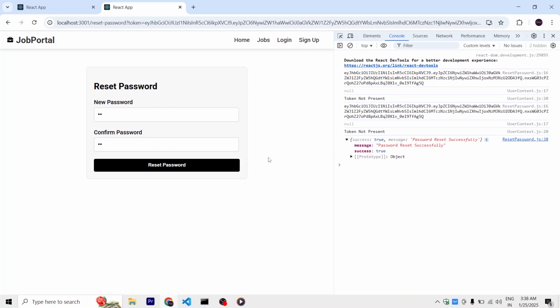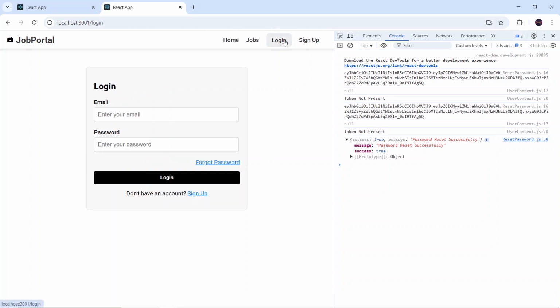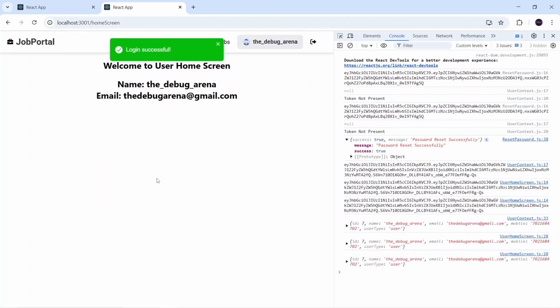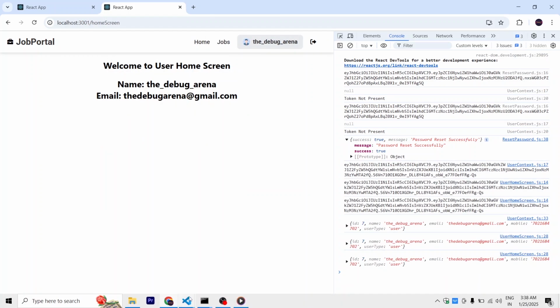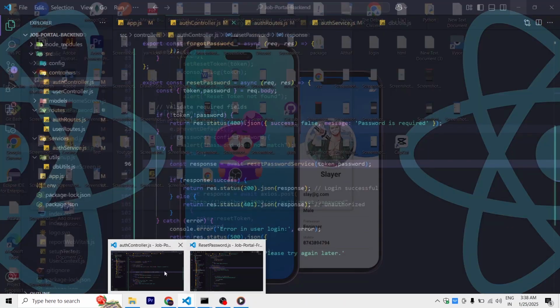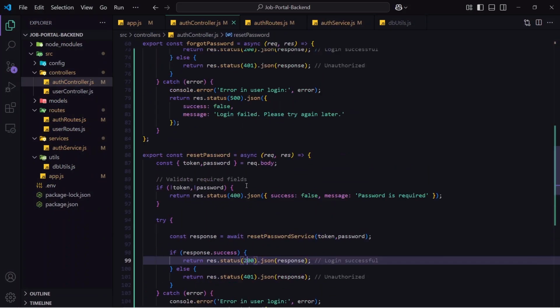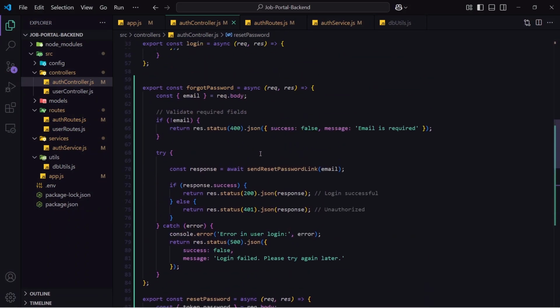And from here you can navigate the user back to the login, that I'm not going to do here. And let me just check by doing the login. If I write 12 here and click on login, you can see I've been logged in successfully. Okay, very nice. We have done almost everything. The only thing remaining is that we have to integrate email here. So I have already written the code.